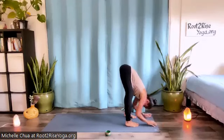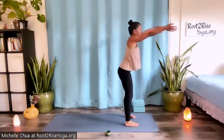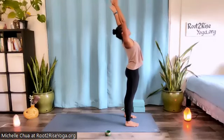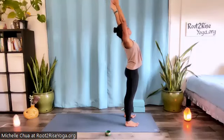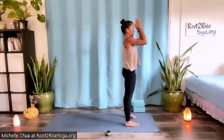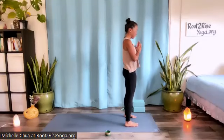Pressing down through your feet, inhale, slowly rise to stand, raising your arms overhead as you roll your shoulders back and down in Urdhva Hastasana. Exhale, join your hands in prayer slowly from your crown to your heart center. Offering gratitude to the sun, let's begin our first series, Surya Namaskar C.